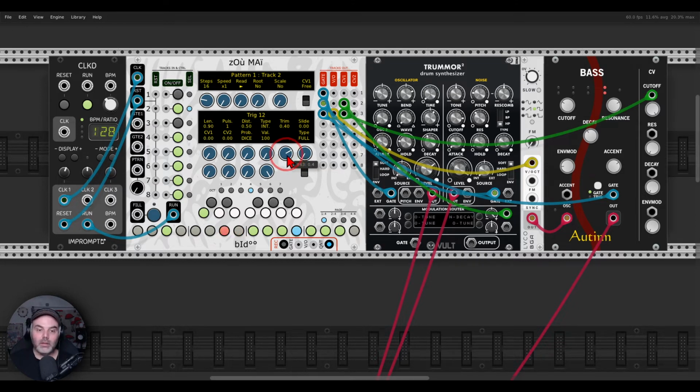It's late. Right, let me add here a few more steps so you will hear it. Right, let's see this. You can create all sorts of different rhythms, wonky rhythms, lo-fi beats, whatever.